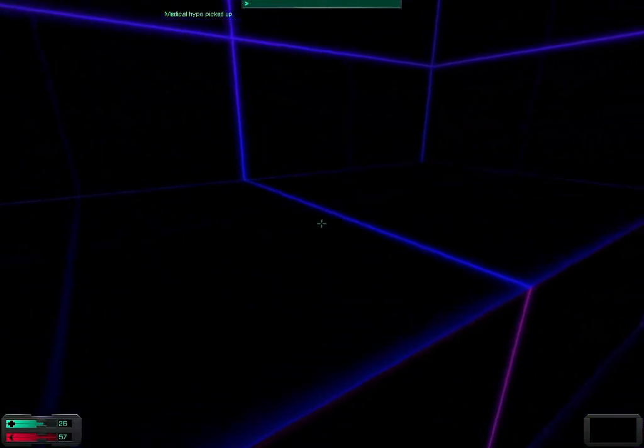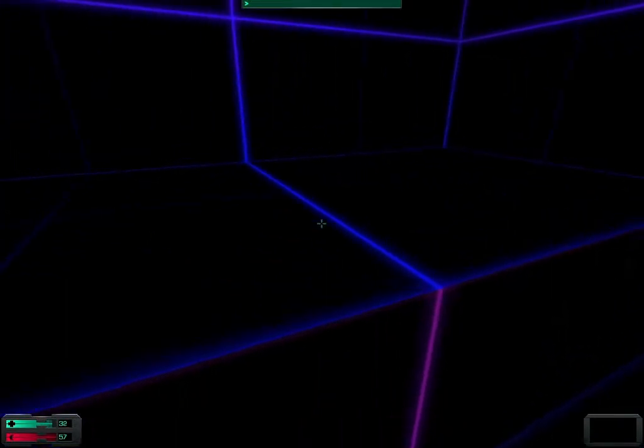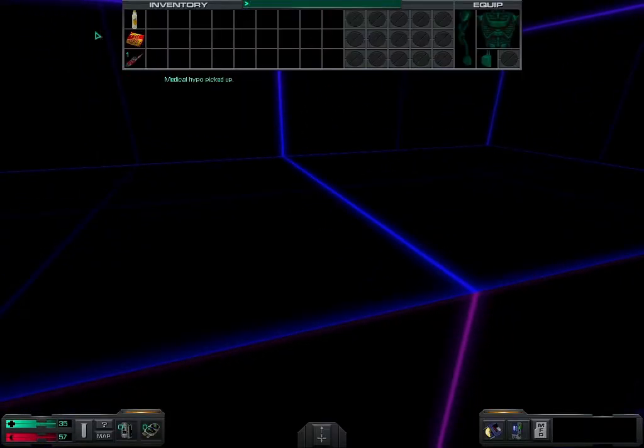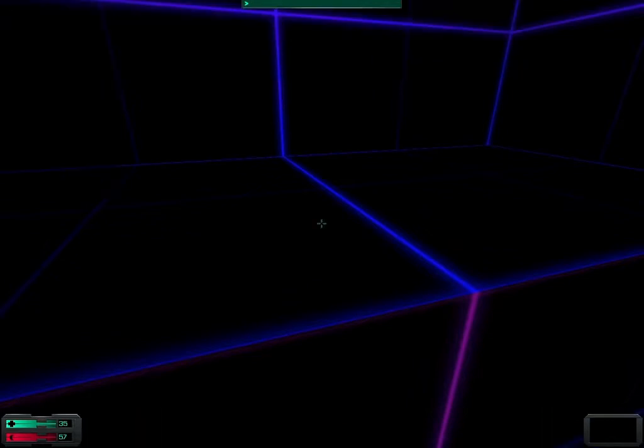The object before you is a med hypo. Pick it up and then press tab to go into use mode. Right-clicking on the med hypo will use it and restore some needed hit points. Your hit points are displayed by a bar in the lower left corner of your screen. Many objects in your inventory can be used by right-clicking on them.